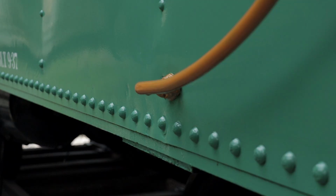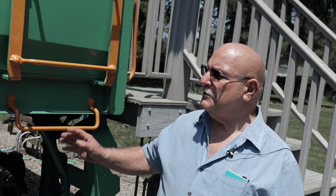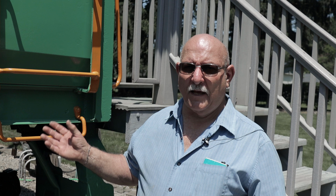A lot of people would ask why a caboose is green, because all cabooses are supposed to be red. Well, not always the case, because Union Pacifics are yellow. Other ones had various colors as well. However, the reason this one is green: originally when it was built in 1937, Lehigh Valley had it painted as boxcar red, the red color that they would normally use.